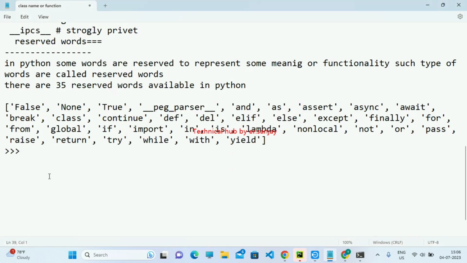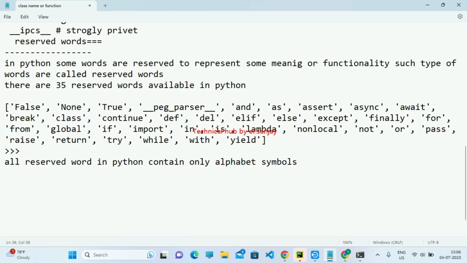First point is all reserved words in Python contain only alphabet symbols.